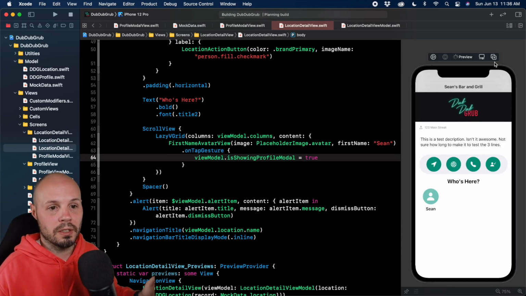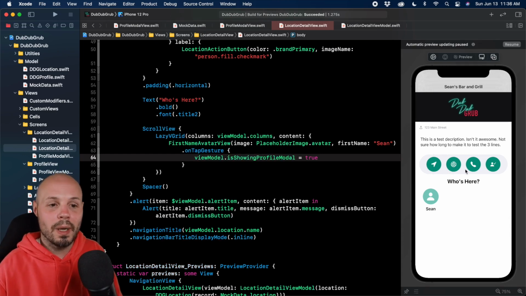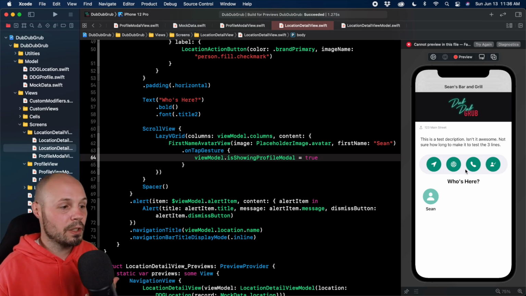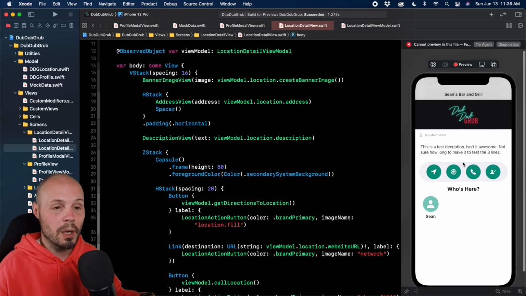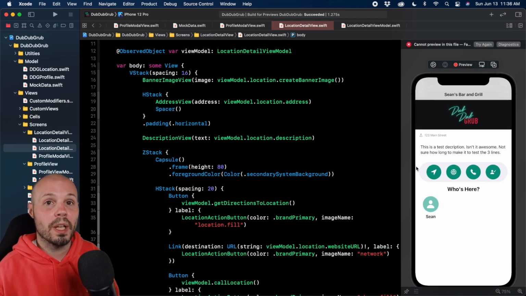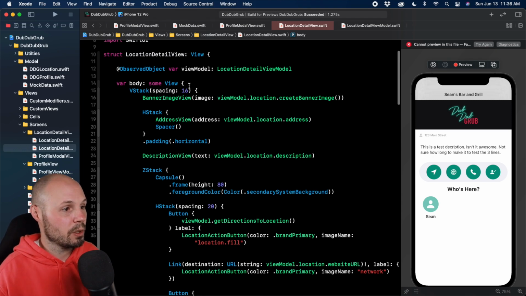Well, let me resume this here so we can see this. This is our whole view. We want the modal to be on top, right? Because the animation slides in. And then we also have a transparent background. So what I'm going to do is put this whole screen in a ZStack, right? Because this screen is the bottom layer of the ZStack. And then on top of the screen, we want the transparent background and the modal. Okay, so that's the overall structure.